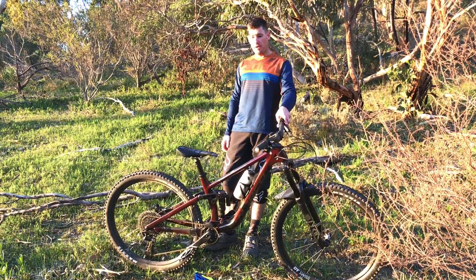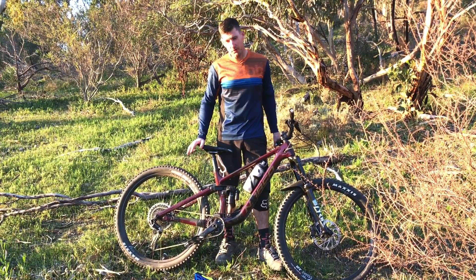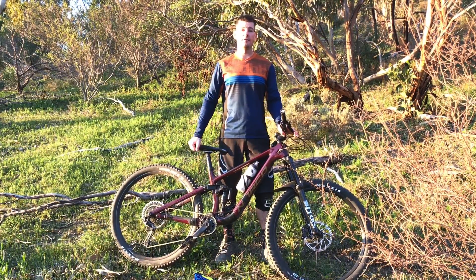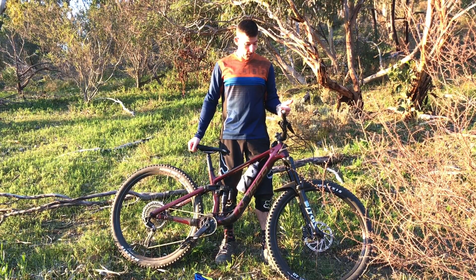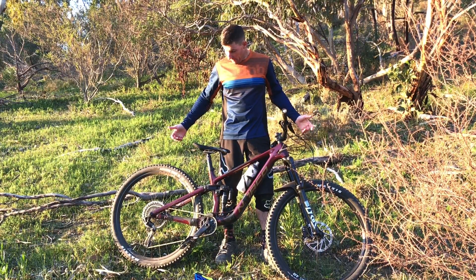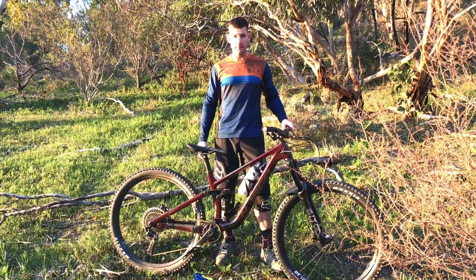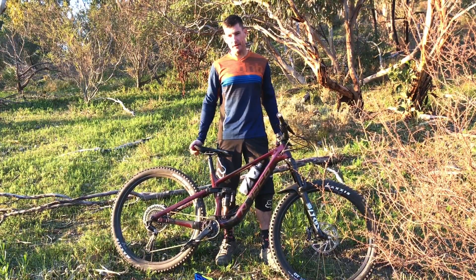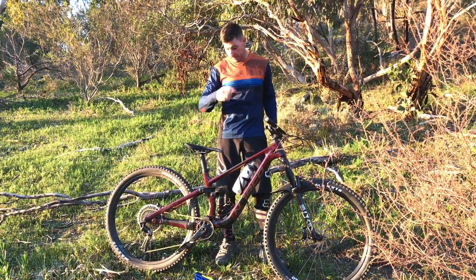Overall, they've done a good job, but they're misdirecting people with the Rider Line. They give you a good baseline but they need to update and reassess that rear shock setup recommendation. Thanks so much to the owner of this bike for letting me borrow it — I've been hanging to ride one of these. For forking out your hard-earned on something this blingy, it's a great setup. The only thing that would make it more premium would be an AXS dropper and AXS drivetrain, but that's lawyer money.